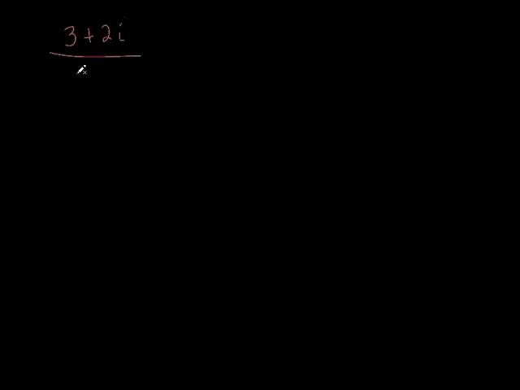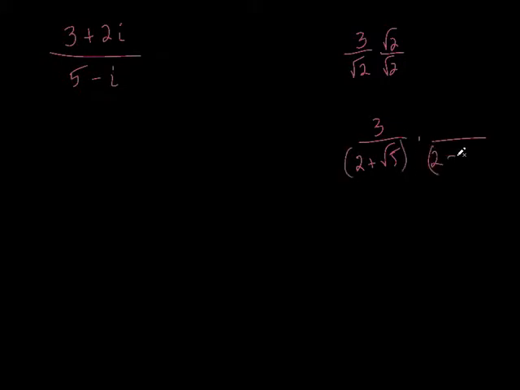Now, we've done something like this before, but we didn't have i's, but we did have square roots. Remember back when we did stuff like this and I said simplify this? Why is that not simplified? Because you have to multiply top and bottom by the square root. Remember this? Okay, but then we shifted to something like this. We went like 2 plus the square root of 5. Now we don't just multiply the top and bottom by the square root of 5. What do we multiply by? Do you remember the fancy math word that we used? The conjugate. Good, you do remember. So we multiply by the conjugate.